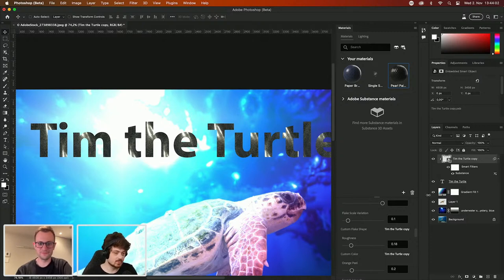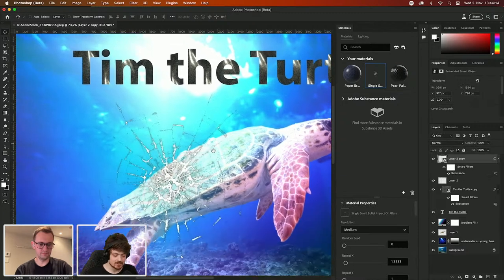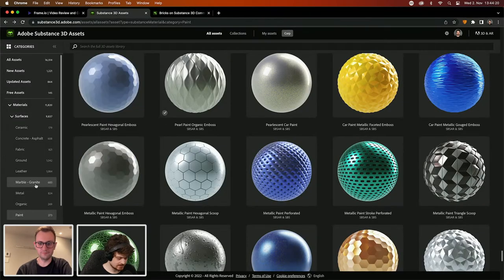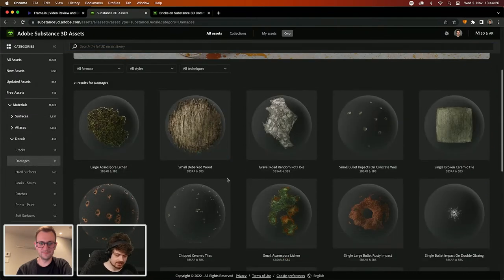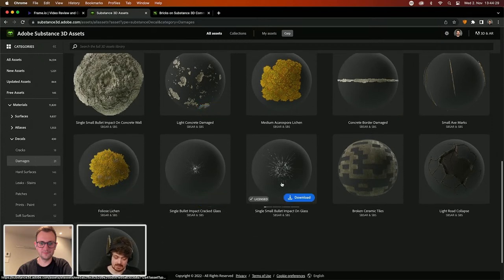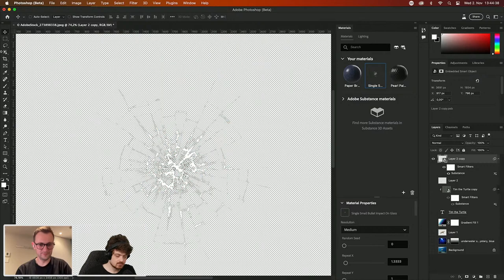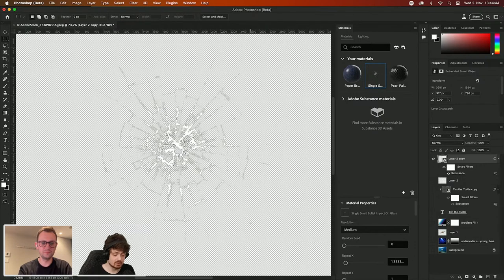The thing is, you could just use those Substance materials as nice textures. However, there are also some other materials available. If I just create a new layer, I can use this very interesting one, which is from the Damage library on Adobe Substance Materials. It's right there, not in the surfaces, but under decals and damages. There you get all these. So that's interesting. But maybe, just maybe, you could solo that layer. Use a rectangle tool. Select that.